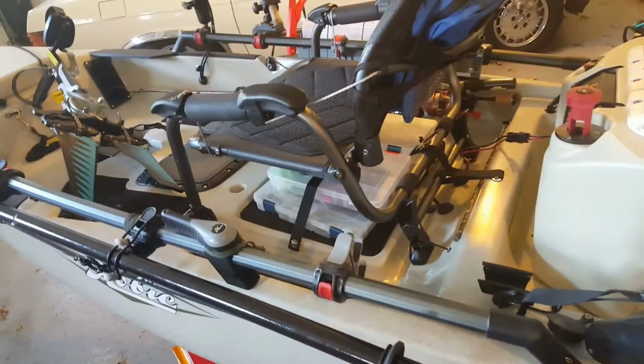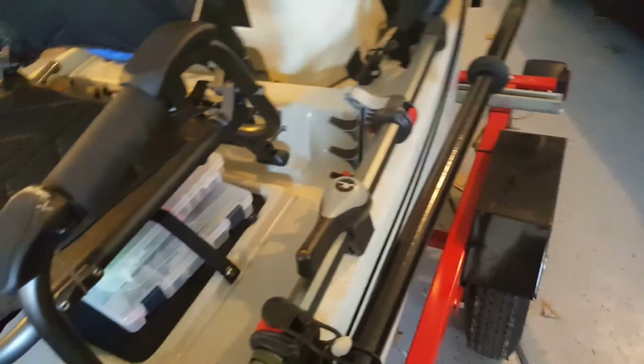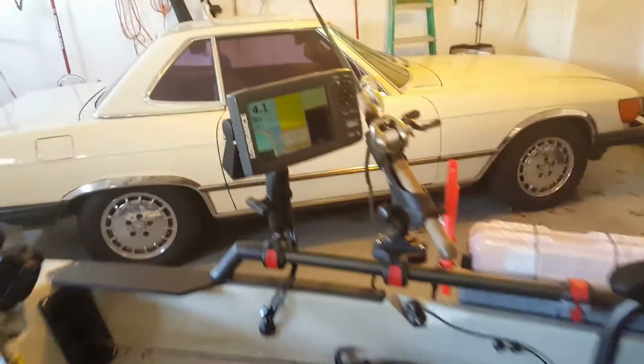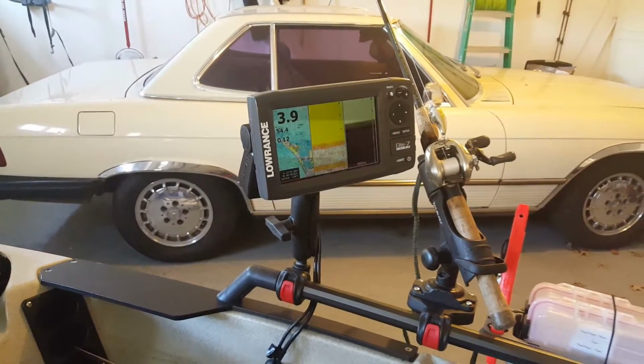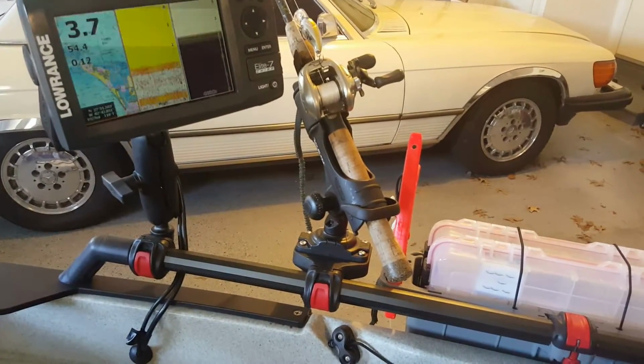Not that this kayak doesn't have tons of room, because it does, but I like the idea of getting as many things out of the way as possible, so I've got more room to move around on the inside. I got a fish finder. This is the Lowrance Elite 7X fish finder. This is a Railblaze 2 rod mount.